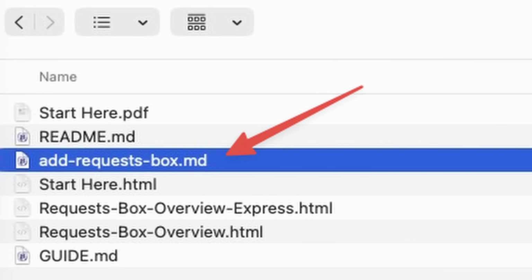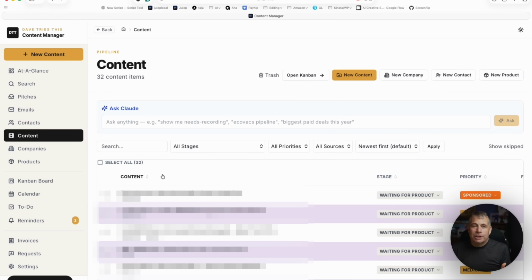I'm going to show you this in my project now, but keep in mind that the file that I've linked to has a setup document, so all you need to do is follow that and drop in a .md file into your chat, and it will help you set it up. So let me show you how I make changes here, and I'll show you how this works. I'll blur out a lot of this data because these are all real projects and real people's email addresses, but you'll still be able to see what I want to show you even with that blurred out. This is one of the changes I really need to make.